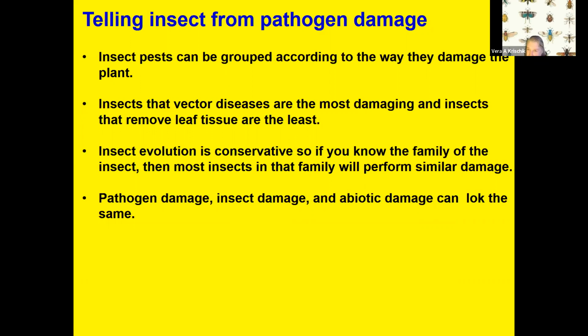When you apply some treatment, whether it's cultural. We're going to talk a lot about cultural treatments for borers, because with climate change, that is going to be the big one. Insects that vector diseases are the most damaging, and insects that remove leaf tissue are the least. So that little native bee that scoops out those little circular patches from the rose plants, lays an egg on it, stuffs some pollen in there, sticks it in the ground or in a stem. That is nothing. That's no issue.